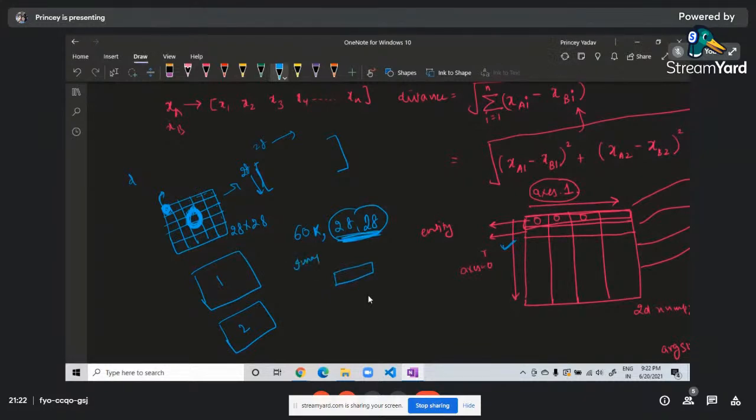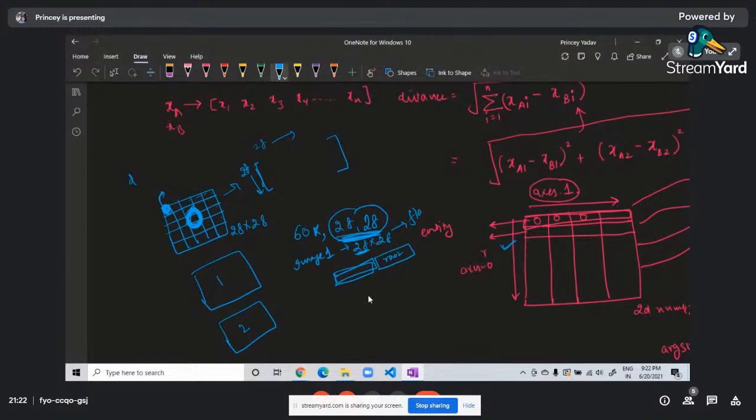Corresponding to image 1, which is 28 cross 28 in size, we are going to put the first row of 28 values, then we will have row 2.